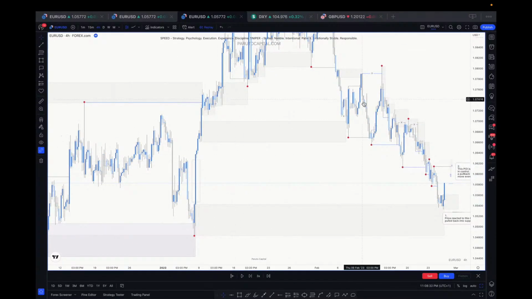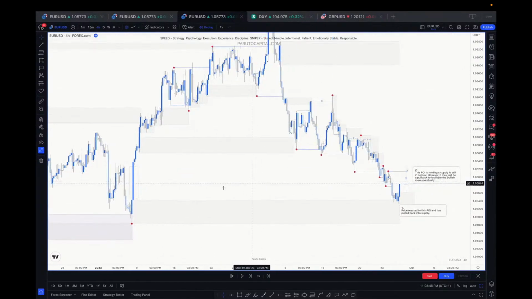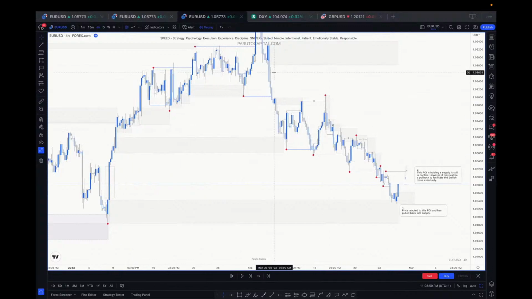So a lot of people call it different things, but price basically just left a lot of imbalance here. That means that after price pushed violently from this zone, price didn't really return to mitigate this zone, it didn't retest it. So when you see this bearish momentum, that simply tells us there's every possibility the price will return to fill in the void here, the imbalance here, right?